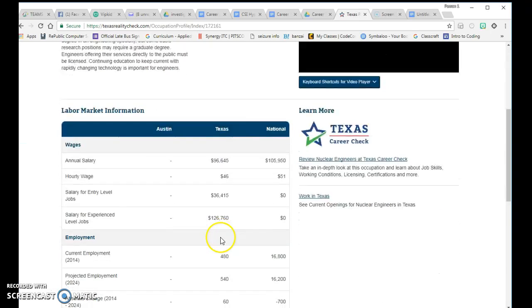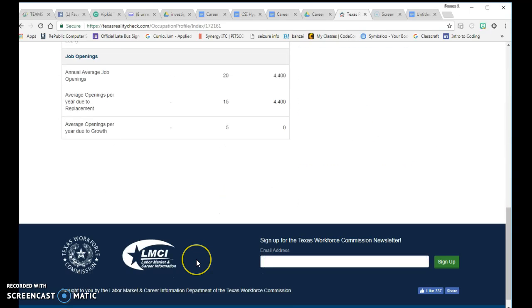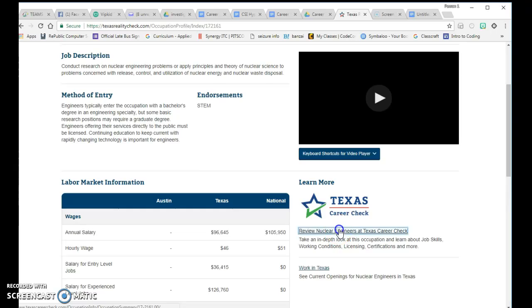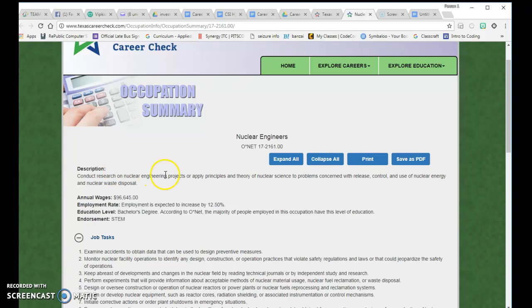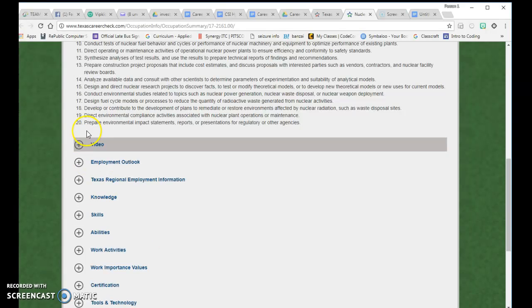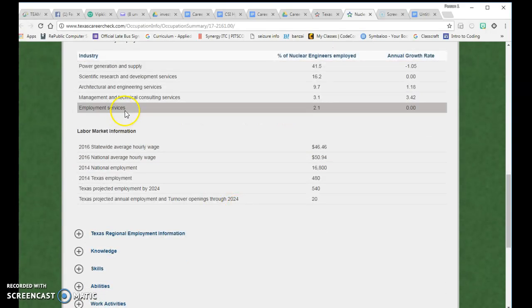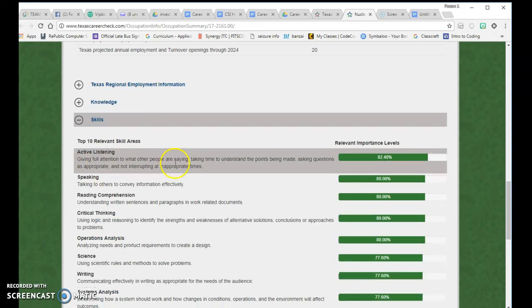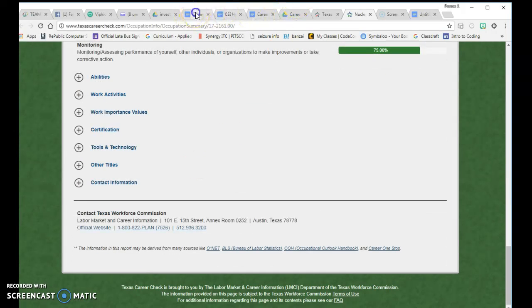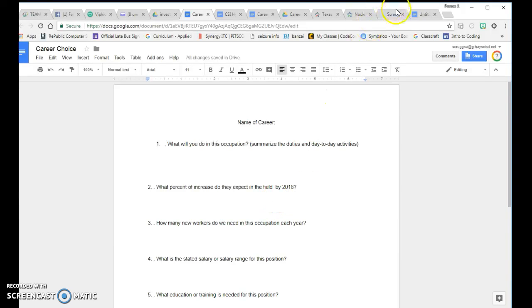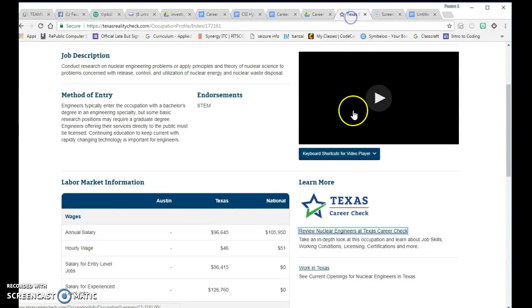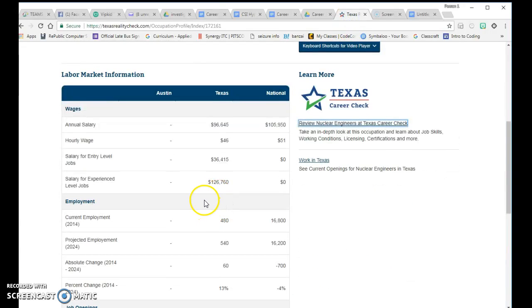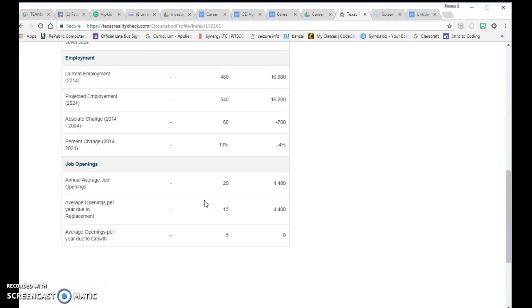And some of the information will be on here that I've asked, and some you're going to have to actually research. So you can click here and look also. It will tell you a quick description, some job tasks, there's a video, employment outlook, skills. Not everything that I asked in this worksheet is going to be on this particular slide. You may have to actually go and research and find out the answer to the question.